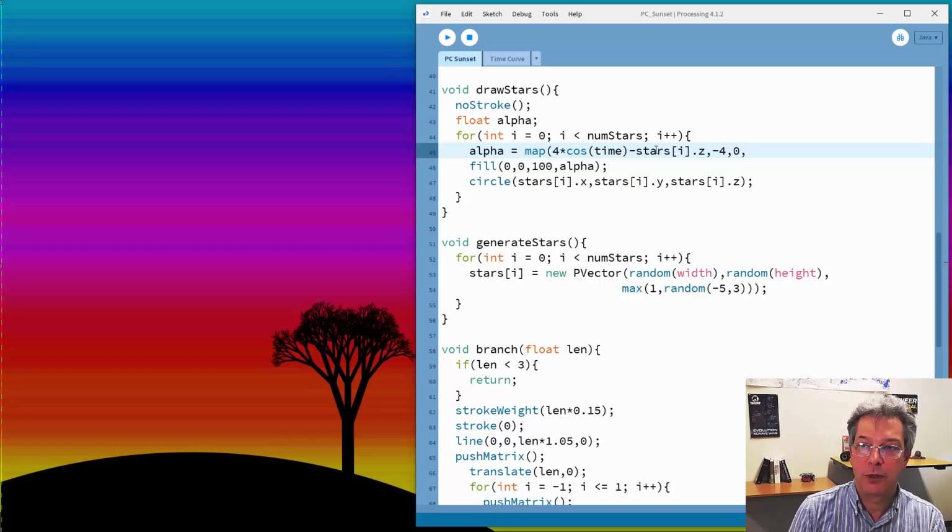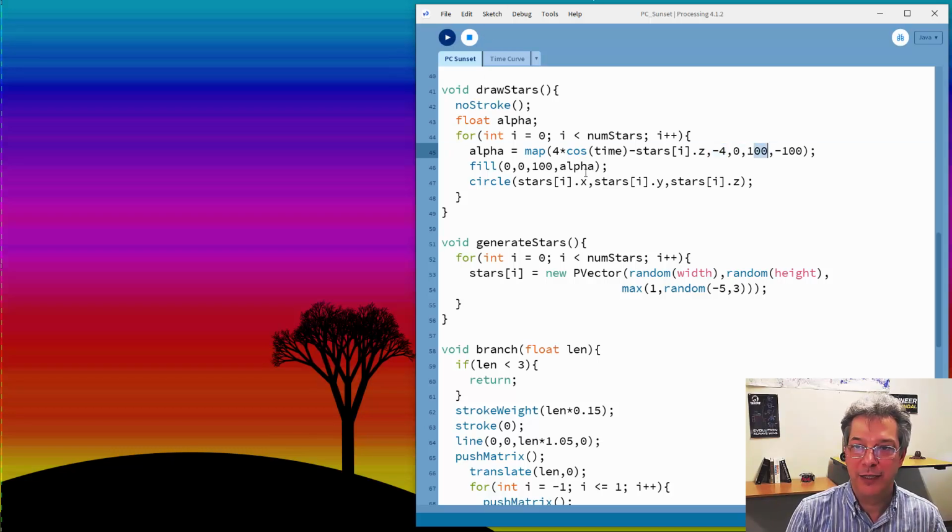So -4 is at the lowest point, and so that's when I want the least transparency. And then when that value gets to be the most positive, I want the most transparency. And I'm actually going to go not to 0, but to -100. So for a big portion of the day, my transparency is in the range 0 to -100, which is fully transparent. And then for a bit of the night, the negative values, because cosine dips down, I get full opacity.